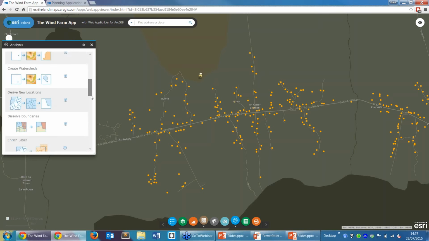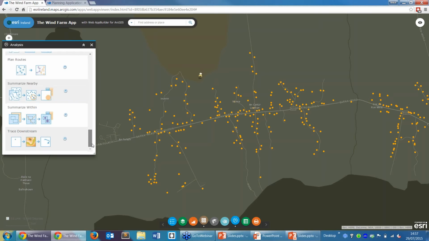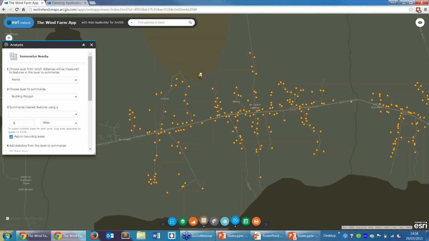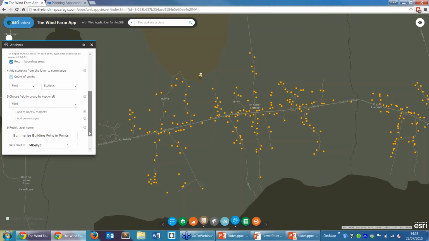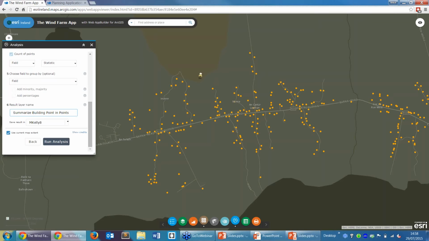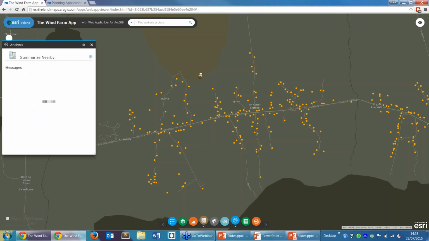So I'm going to do something simple here that might be typical of this sort of wind farm scenario. I want to know nearby this wind farm that I've created, that I've dropped onto the map, how many buildings from Prime 2 are about the place. And I'm going to use a distance buffer of, let's say, 1 kilometer, and run that analysis.